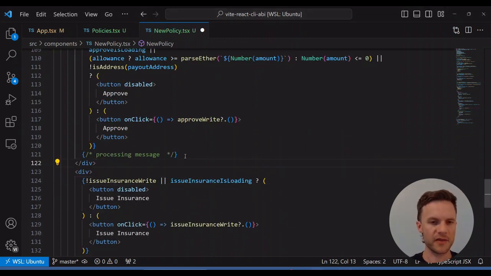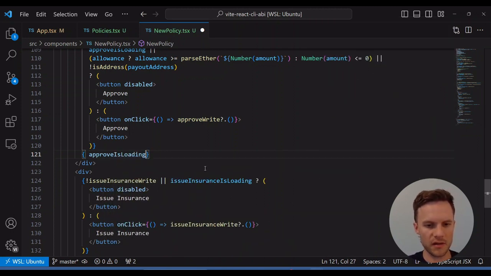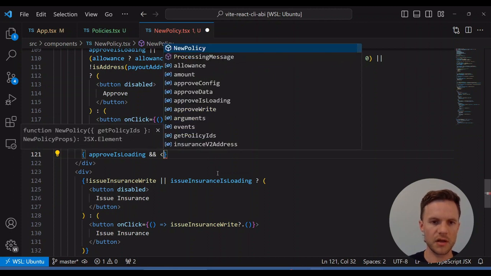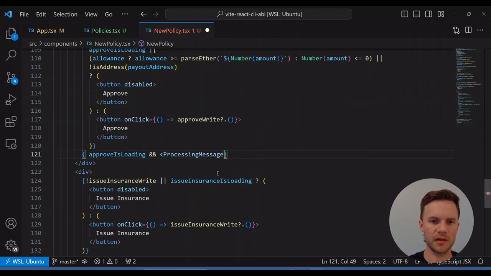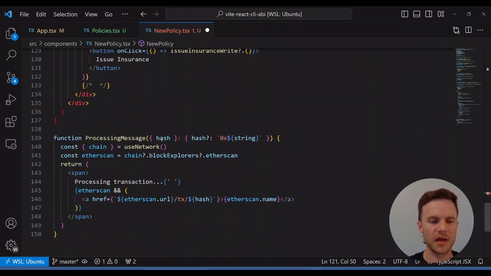And then beside that button, we will have the processing message when approve loading is true. And so we're going to put that in here and have approve is loading. And we'll use the double ampersand and include the processing message. And the processing message component takes in a hash prop.